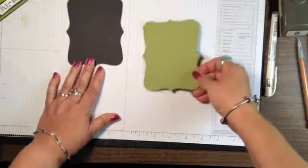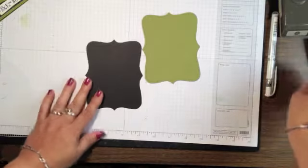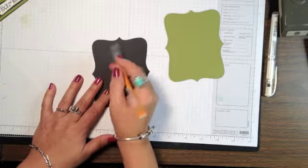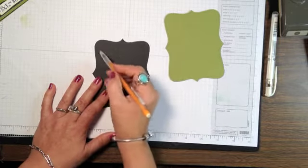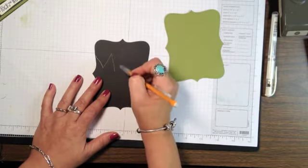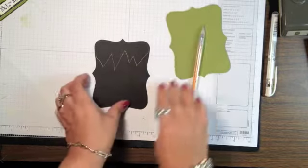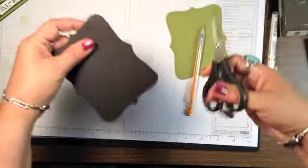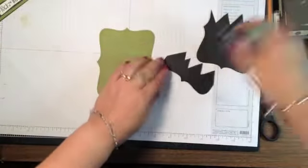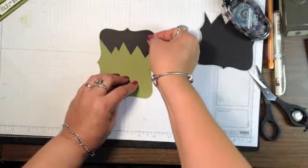All right, so what I'm going to do first is cut the hair for Frankenstein. I am going to take a pencil and draw some little zigzag lines up here at the top. Now, I will give you a tip here. When you're doing this, don't go up too close to the top, okay? You don't want too much of a narrow piece there. Then I'm going to take my paper snips and cut this out. Okay, so I have his hair cut out, and I'm going to adhere that to the top of the old olive piece.